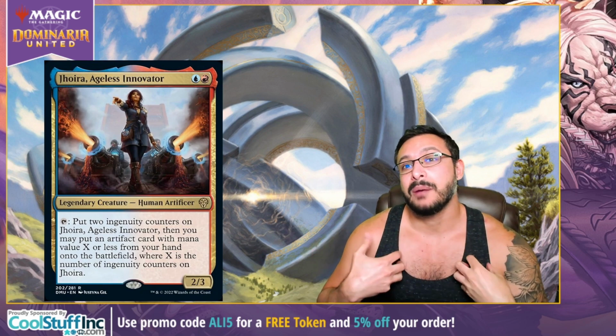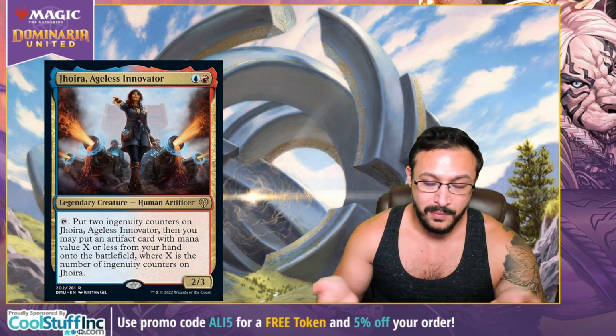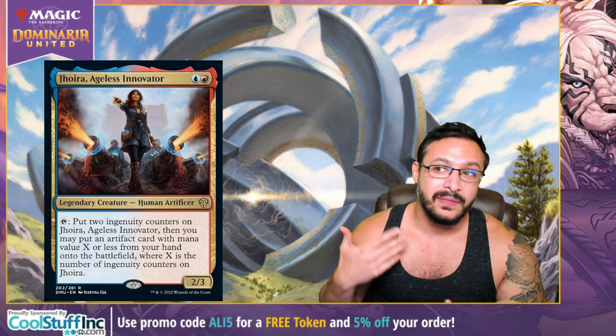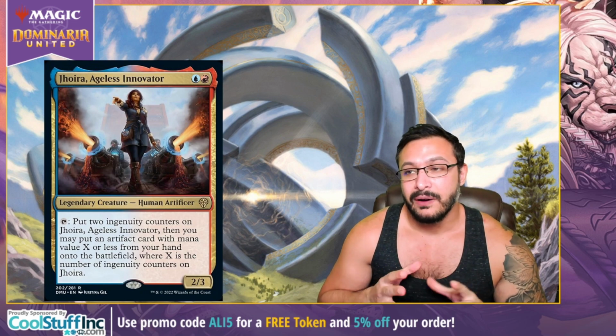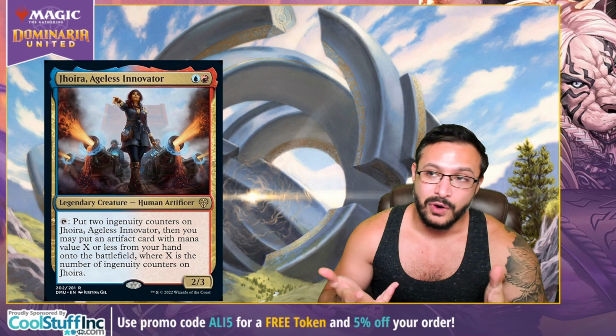Like you're double spelling, because let's say on your 4th turn, you have 4 mana. You play a 4-drop, and you still have all your mana available to you. That's powerful. And then from there, she just gets bigger and bigger and bigger. The only downside is figuring out if you have enough artifacts, depending on the format and which ones you want.